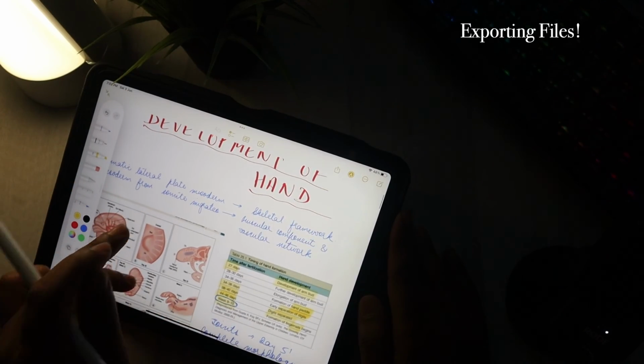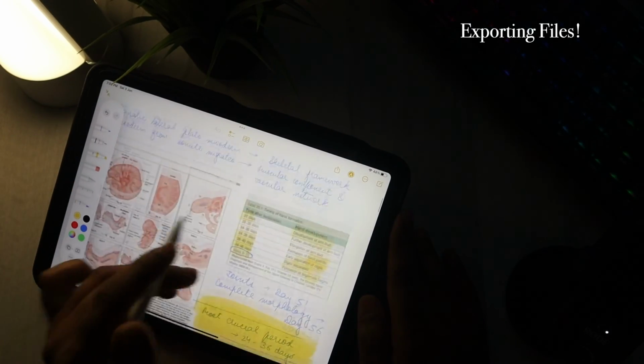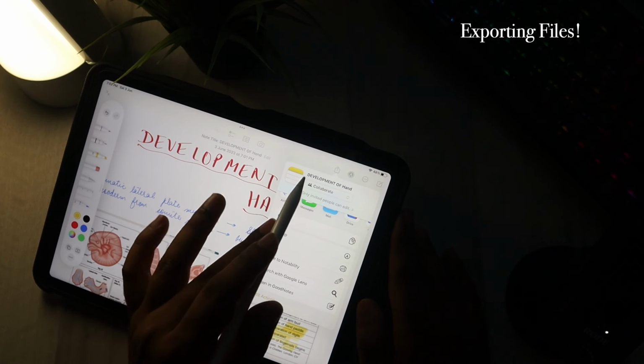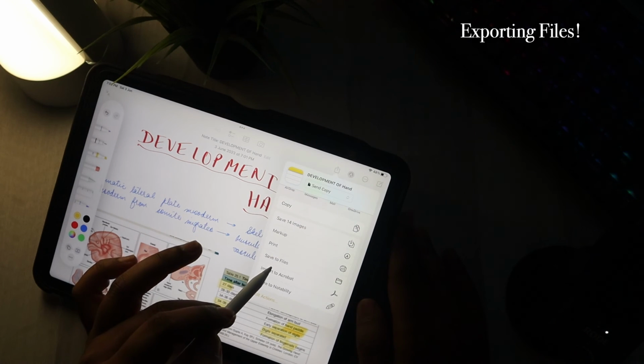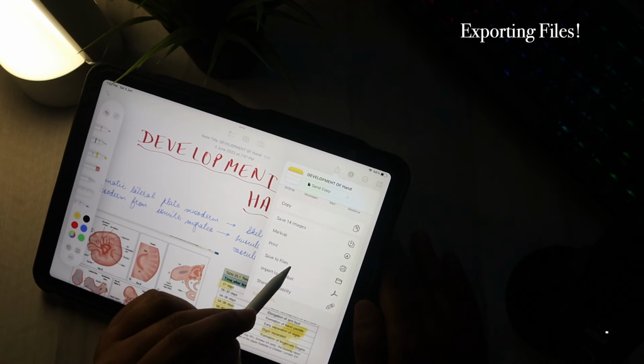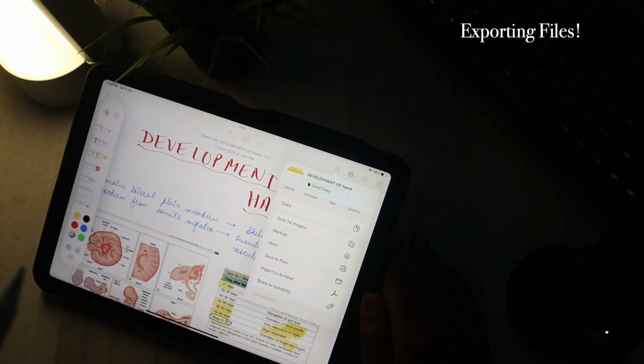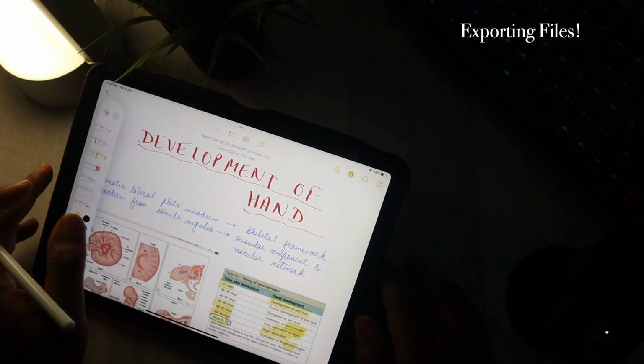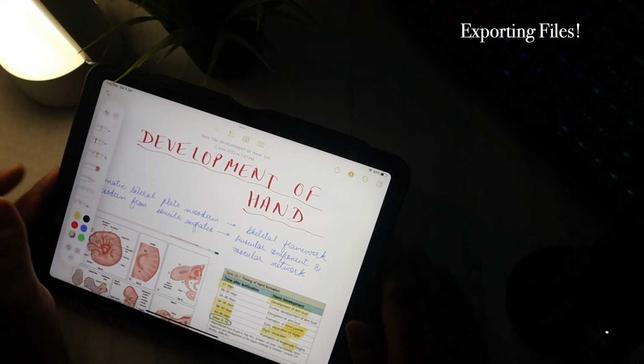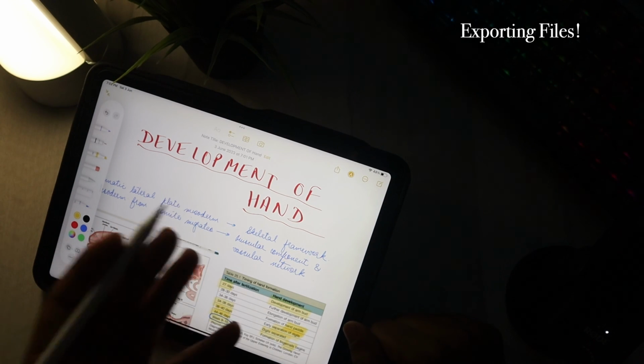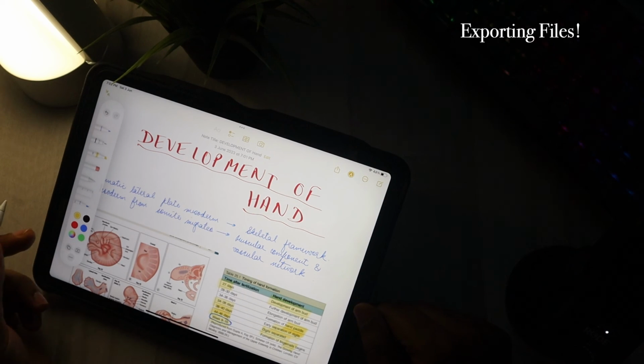I have some images added to this note, and when I share this note, it asks me to save these images, or even if I save this to files, it will save the images separately. The document is being shared as images and it is not being shared as PDF. It is a nightmare. So yeah, Apple, please improve your Apple Notes app. And if I want to read a book, I do not have an option to import a book in the Apple Notes app. It doesn't work.